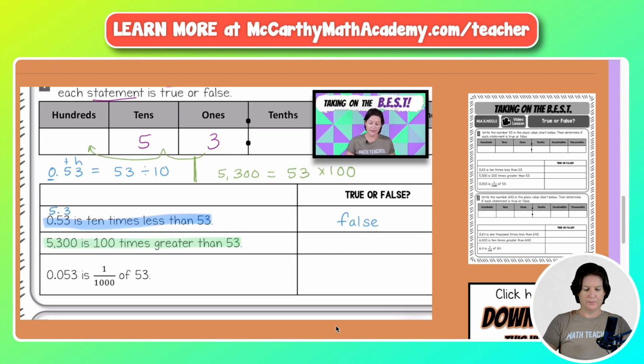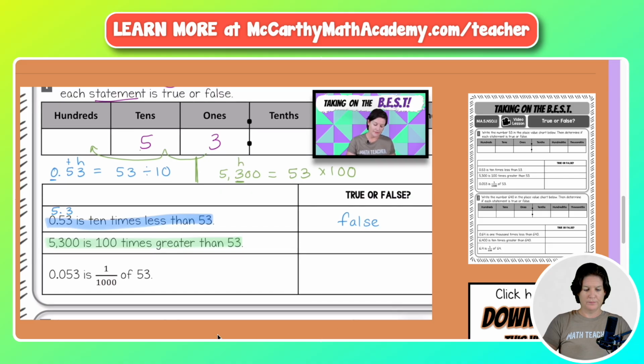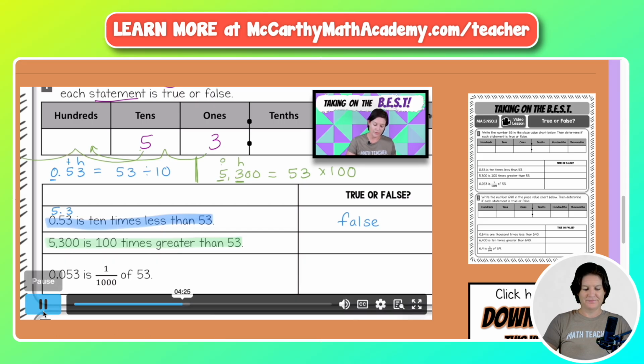The 3 needs to be in the hundreds place, which it is right there. And the tens, the 5 in the tens place would go 1, 2, and not be in the hundreds place, but the thousands place, the 1,000ths place. So this statement is true.